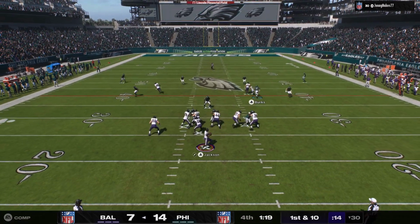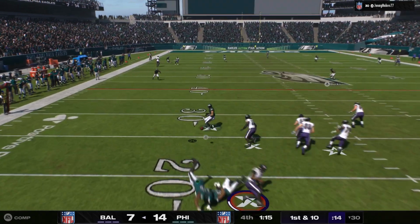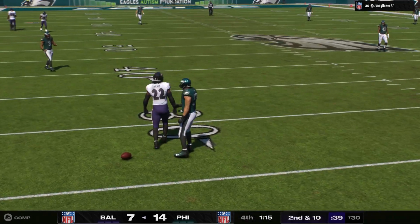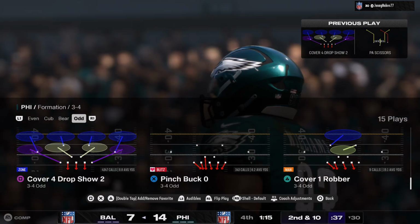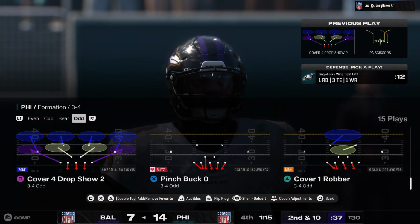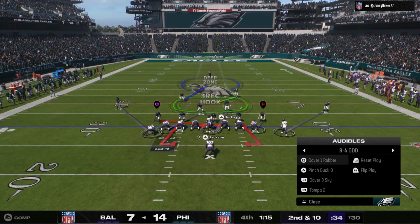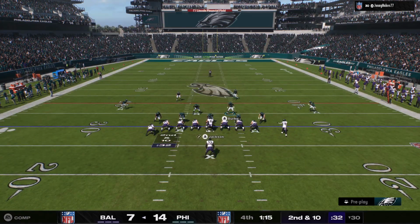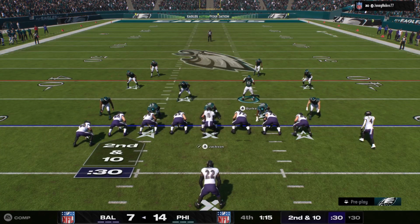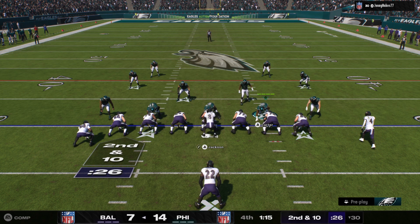Jackson to throw, dancing to his left, and he takes a shot on the release as this will be incomplete. He was unable to complete it there, and it's just not the game that you would expect from him. He's been off the mark really start to finish. Yeah, it makes you wonder what exactly is going on. Is he a little bit dinged up here, or is it just off by a bit? Maybe he can get it back in this situation. He'll need to.